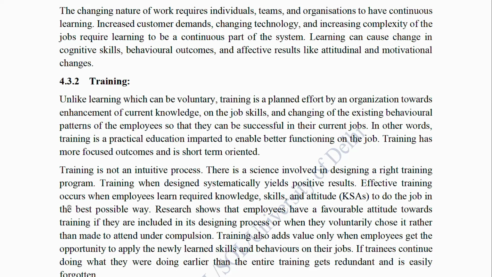4.3.2 Training. Unlike learning, which can be voluntary, training is a planned effort by an organization towards enhancement of current knowledge, on-the-job skills, and changing of the existing behavioral patterns of the employees so that they can be successful in their current jobs. In other words, training is a practical education imparted to enable better functioning on the job. Training has more focused outcomes and is short-term oriented.